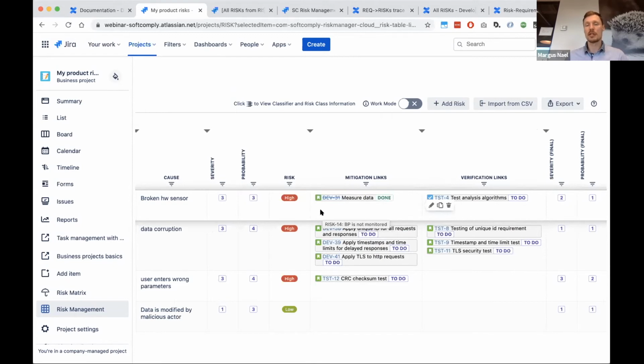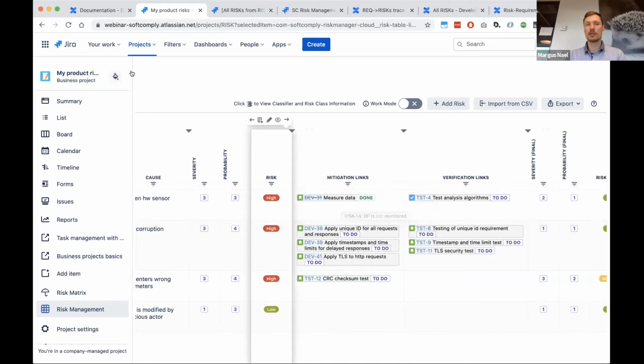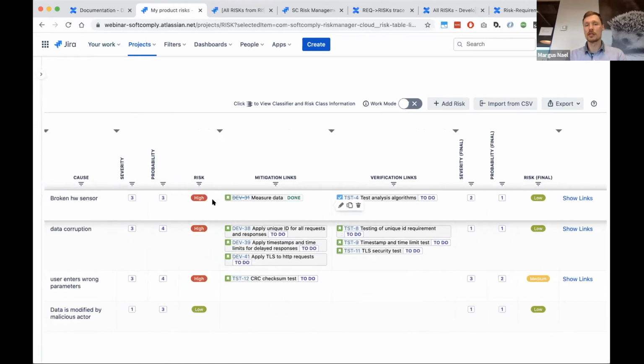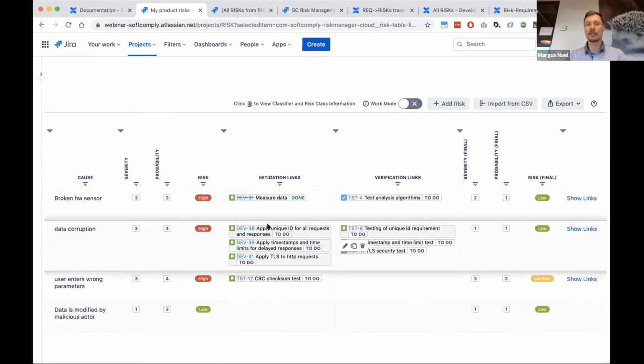Then it's pretty easy. It's obvious that you enter the risk, you evaluate its initial level, then you mitigate it. It means that you create some new requirements to mitigate some risk. You can connect this mitigation action with risk issue easily during the risk management activity.